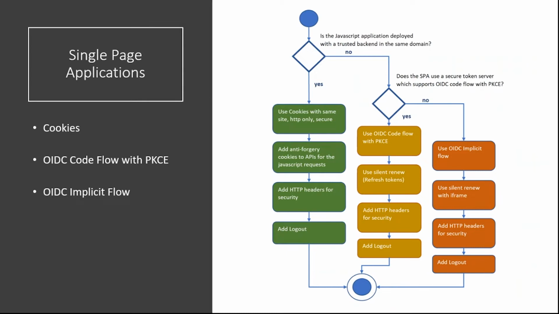If you're using cookies, then to secure your application, you have to make sure SameSite is in. You have to still support old browsers, so you need some type of anti-forgery cookie protection. And then, of course, you need the HTTP headers and all that type of stuff. And then you have to secure your logout.